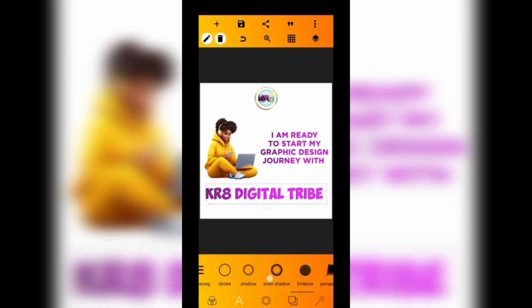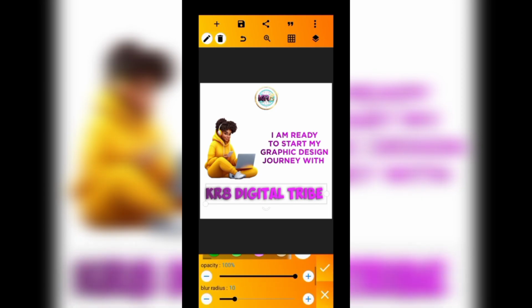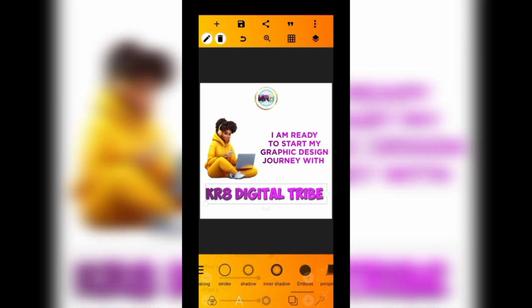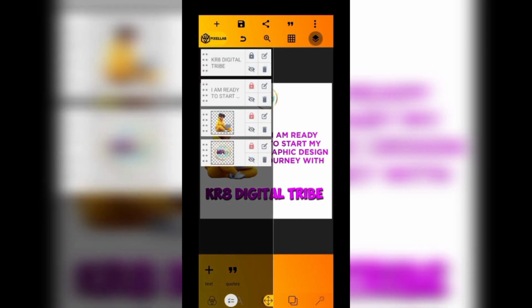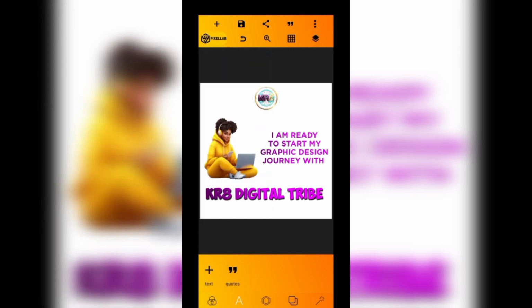After adding these colors, now I'm going to come over to shadow here, click on it. Look at this place, they wrote blur radius. I'm going to reduce it from 10 to 2. Then I'll come over to offset X and increase it to 4. Then come over to offset Y and also increase it to 4. And then I'm going to lock it up.